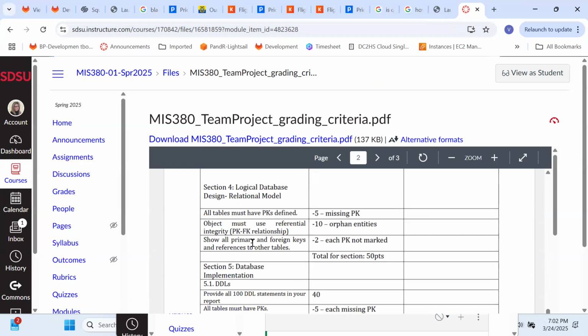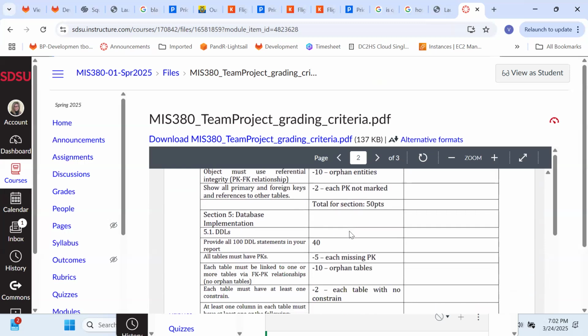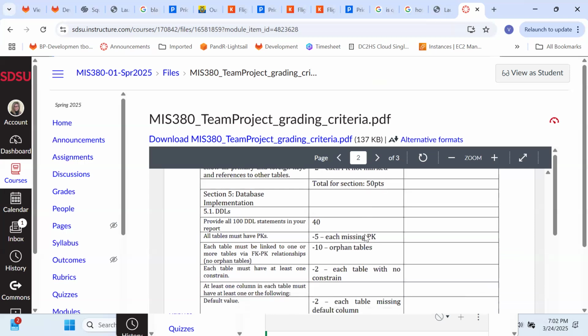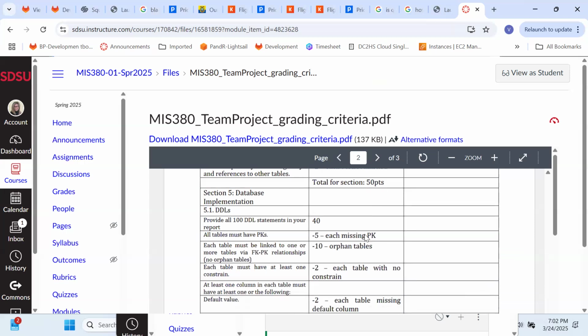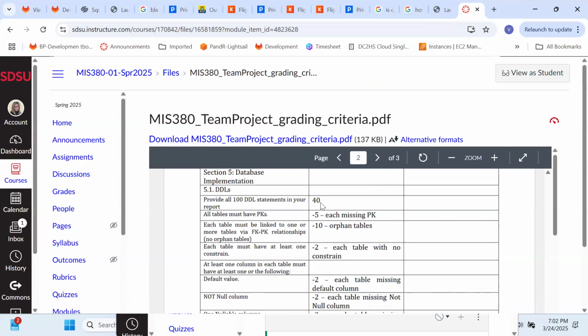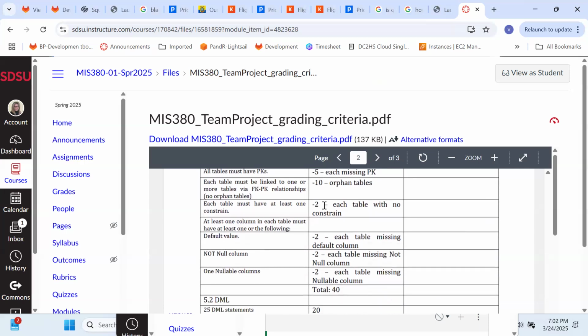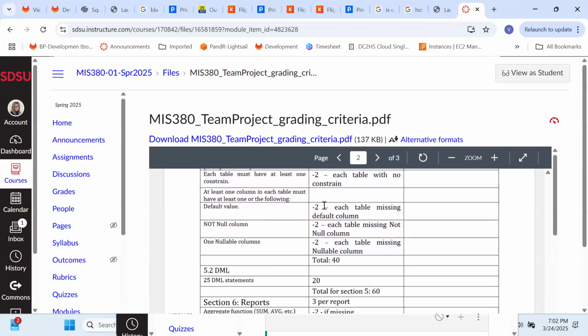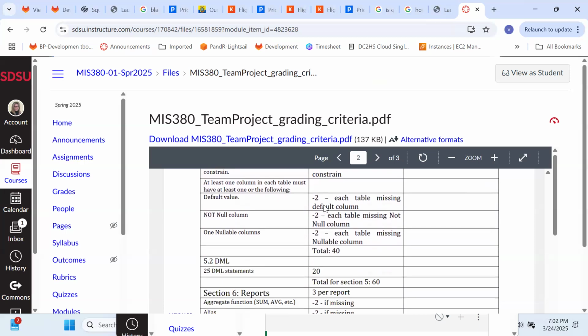Section 4, logical design. So here are the requirements for logical design, total of 50 points. Database implementation, 40 points for DDLs, then 20 points for updates.